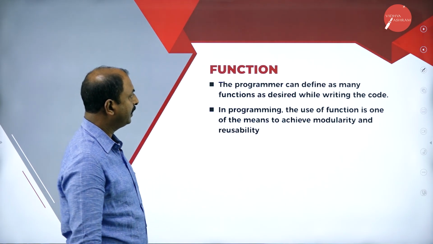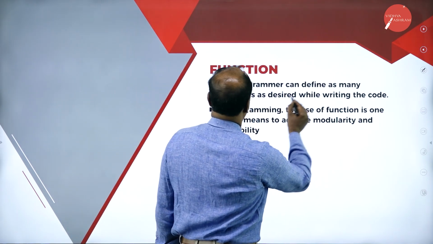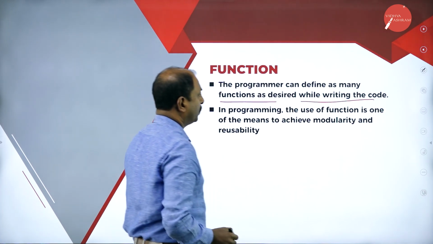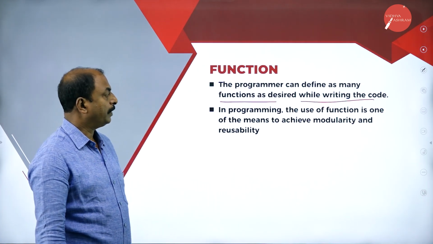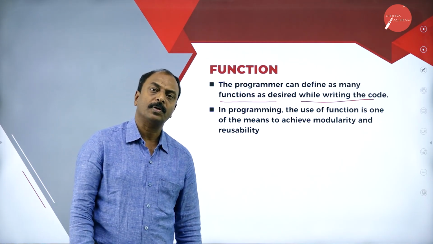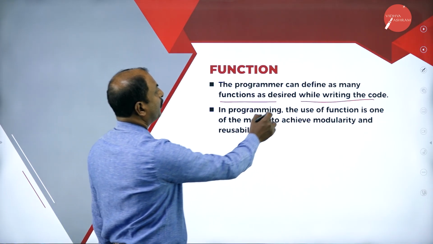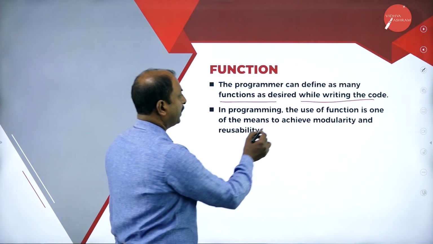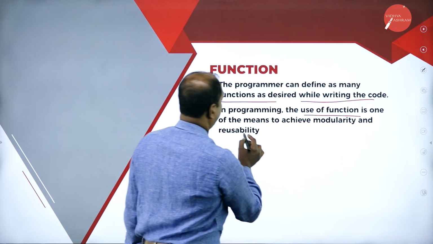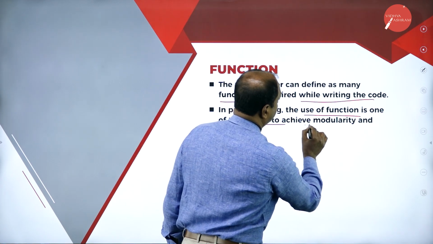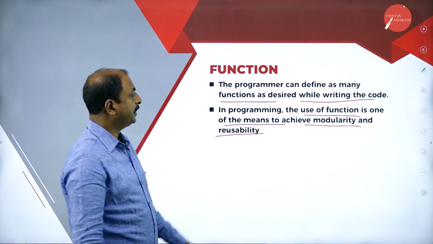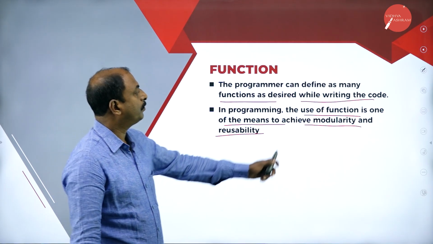In the next slide, the programmer can define as many functions as desired by writing the code. As there is no limit, it depends on the applications. So a programmer can have n number of functions in his program. In programming, the use of function means that it achieves modularity and reusability. Modularity is one of the OOP concepts.